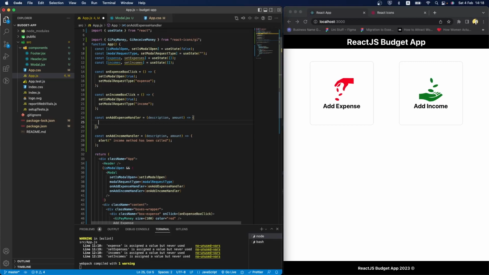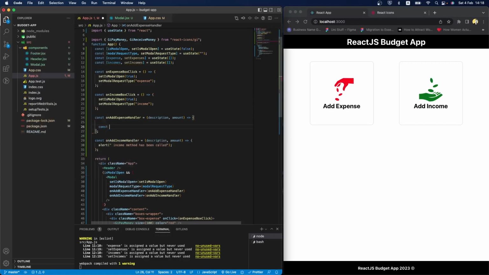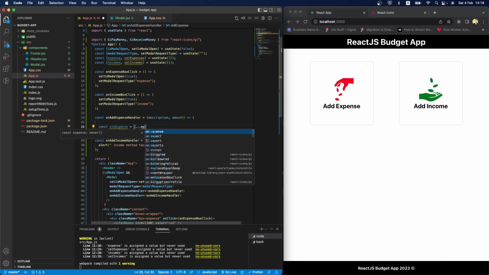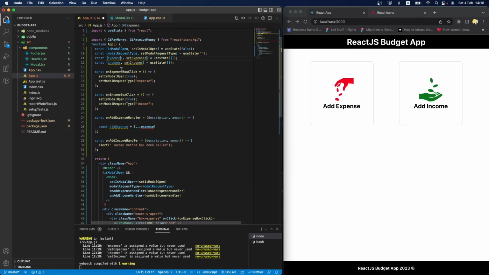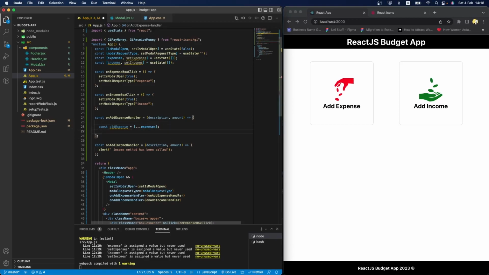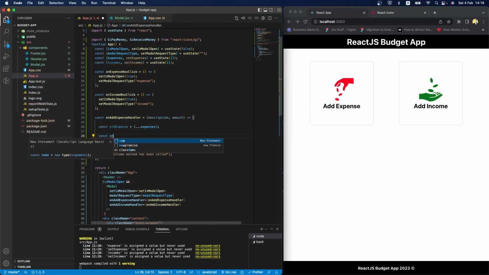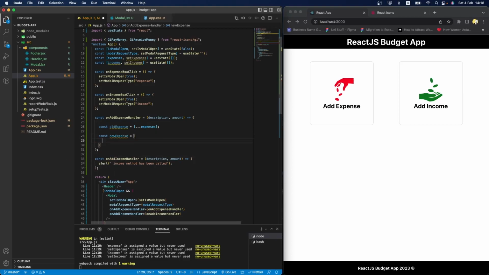Now, first of all, when we are adding a new expense, what we will do is we will say const alt expenses, and that's going to equal an array, and we will spread out the expenses we already have. So I'm going to say expenses right here and incomes. And once we have them, we're going to say const new expense, and that's going to be an object.